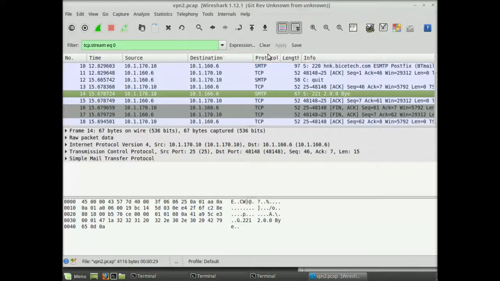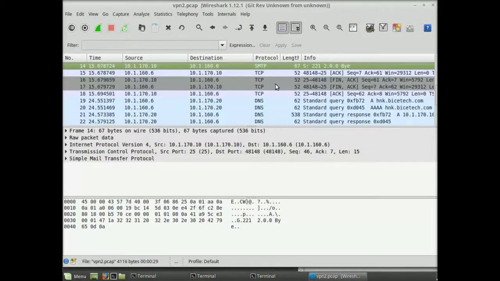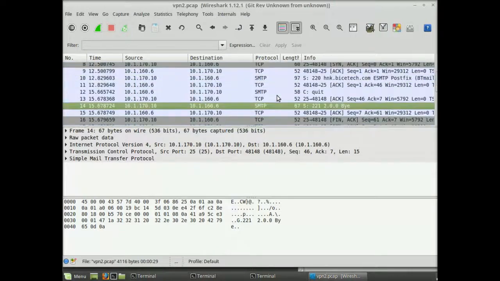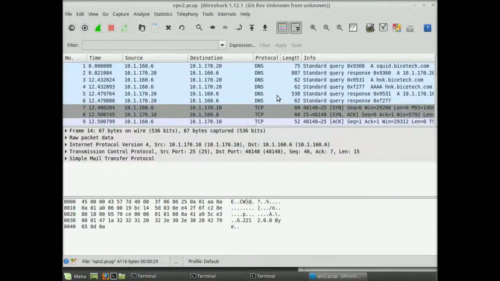So this is by no means an exhaustive demonstration of Wireshark and all of its features, not in any stretch of the imagination. There's just a million and one things you can do with it, and hundreds of different ways you can do different things. But I encourage you to start capturing some traffic on your own machine and opening it up with Wireshark and just taking a look at the network traffic to see what it looks like. If you've always wondered what the transactions between a mail client and a server looks like, capture it, open it up, and look at it.